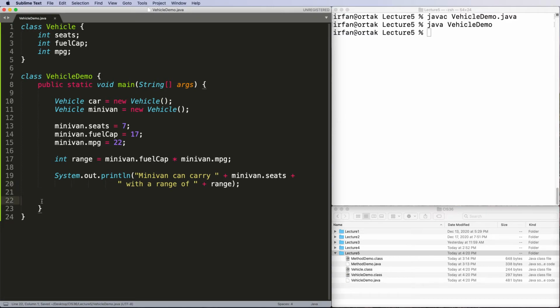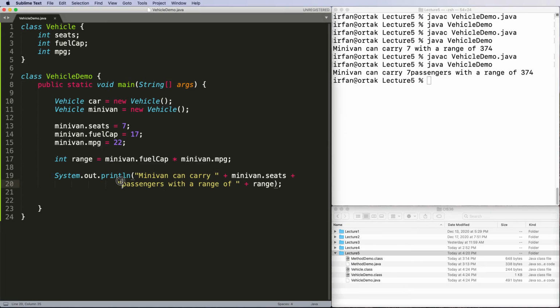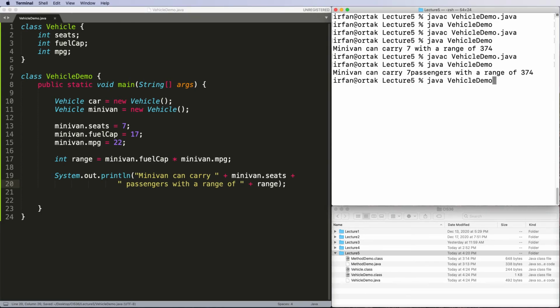So let's see what happens now if I compile. Again, when we compile VehicleDemo.java, I'm recompiling both the Vehicle and the VehicleDemo together. Okay, one more error, here we go.